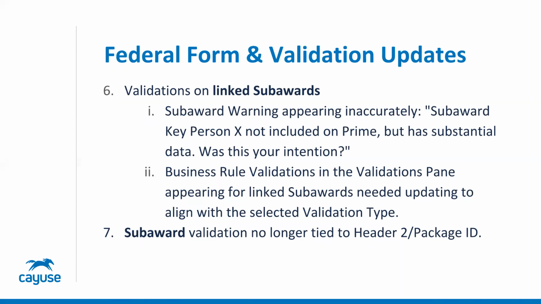And then also, because of the change to header 2 and package ID that we did in the last big release, there were some validations being tied to standalone subawards that were firing that really weren't useful. So we've taken those away because, of course, you never actually submit a standalone subaward. A subaward always eventually gets linked to the proposal and submitted that way. So you just won't see those potentially confusing validations any longer.